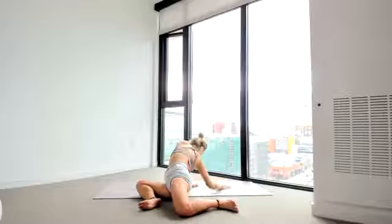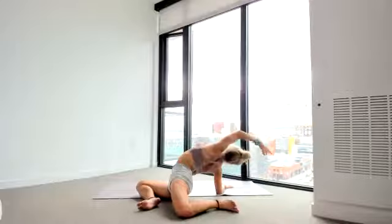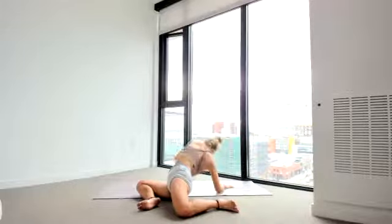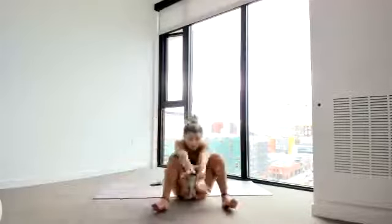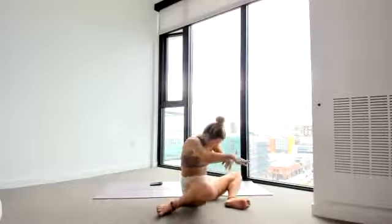You're getting back a little bit further. If you want even more, I really enjoy extending the left arm above the head. Maybe even pulling it behind you. Come all the way back around. Hug in tight through center, chin to chest. Drop to the other side, right knee down.